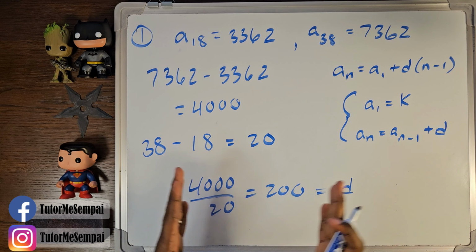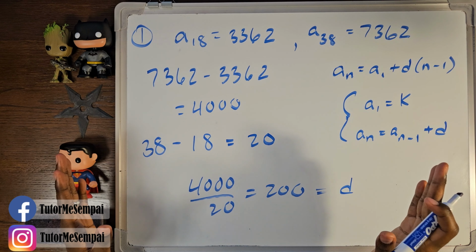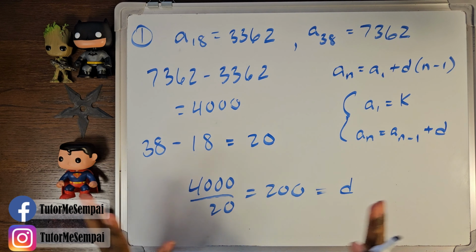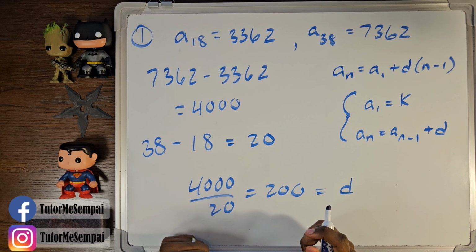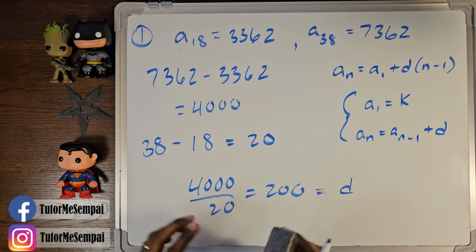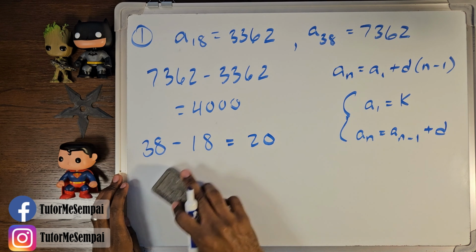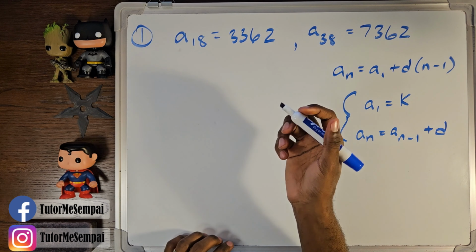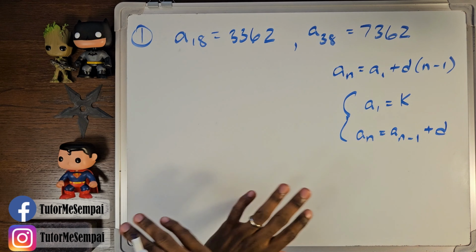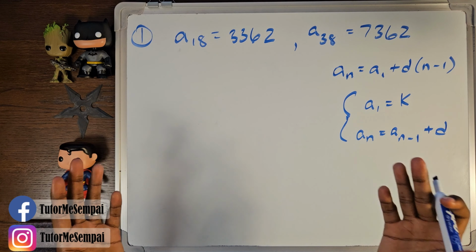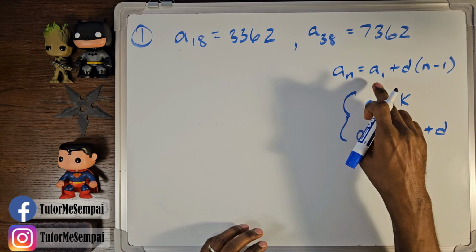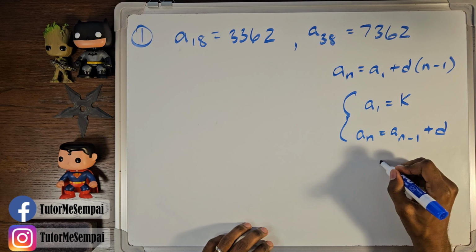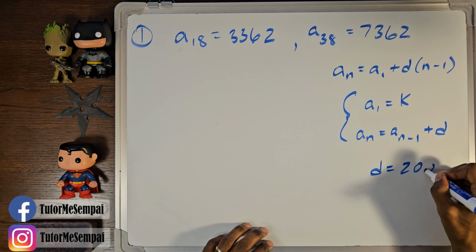Now at this point in time, this question is no different from the questions we covered in my previous 2 videos. Once again, if you haven't seen those videos, they're going to be right up there. But just like in those videos, we're going to be moving on to our explicit formula to help us figure out the rest of this question. We're doing that because our explicit formula helps us find any term, and a sub 1, our initial term, which is what we are looking for now that we know what d is going to be. So we know our d is going to be 200.